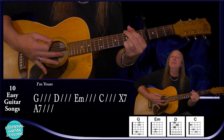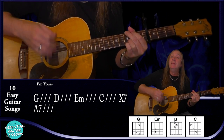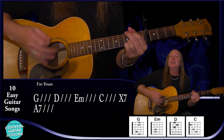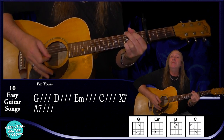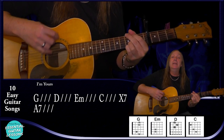So mute, mute. When I'm doing the mute, I'm holding my hands on the strings, and the up's just hitting a couple of strings there. It's just getting us a percussive sound. So mute, mute, down, mute, down, mute, down, mute, down, mute, down. And one bar is four times there. So we start on our G.